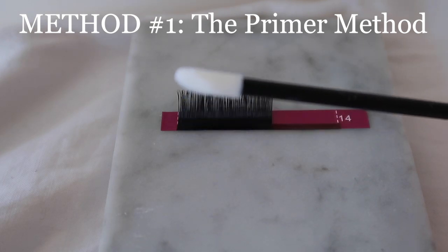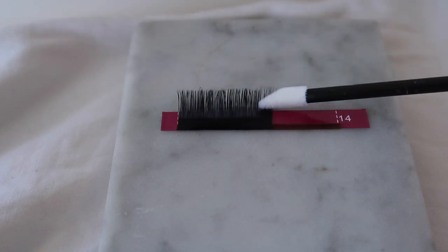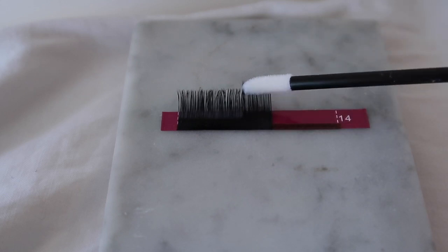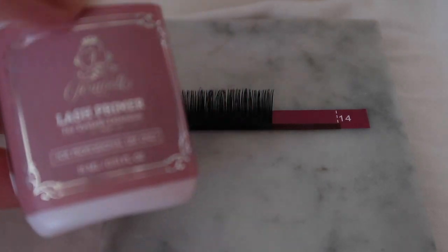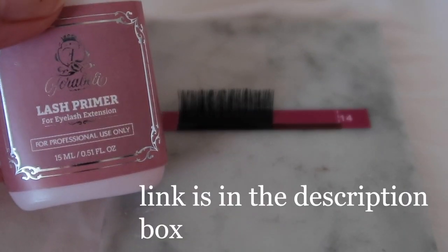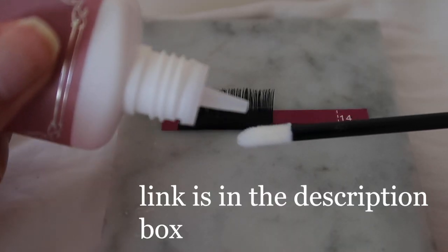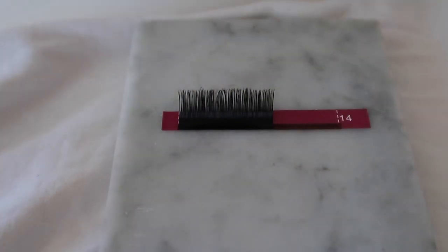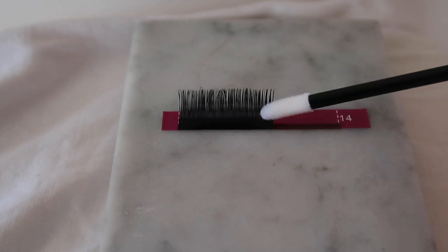Okay, so the first method is the primer method, and this is where I get a lip gloss applicator stick and I'm gonna run it through the lash strip like so. So right now there's no primer on it. I'm just gonna show you how I do it. I'm using a Belly primer, and I really love this primer. It's affordable and I've been using it for quite some time now, so it's kind of my go-to. So you're gonna put a little bit on. You don't want to drench it because it's gonna soak your lashes, and you don't want to do that.